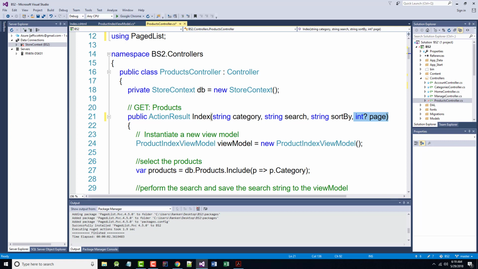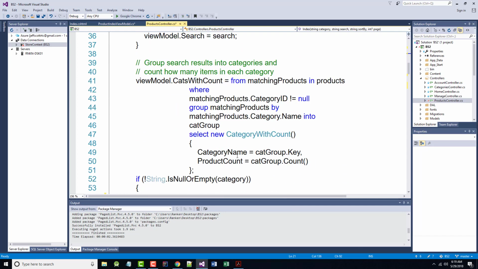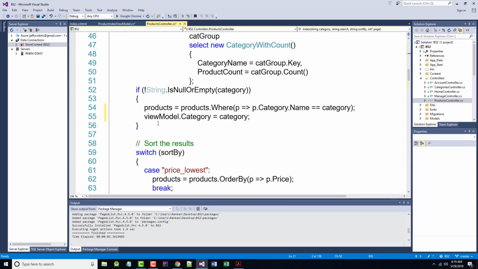All right. We also need to ensure that the current category is saved to the view model. So we've added a line down here, right there to do that.